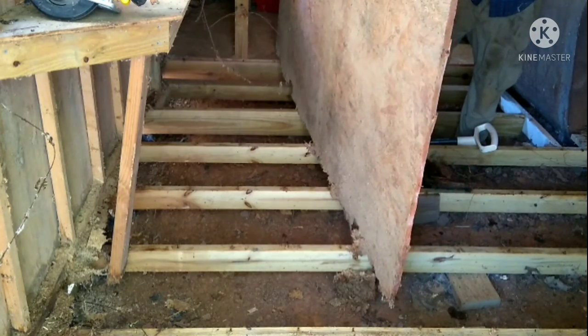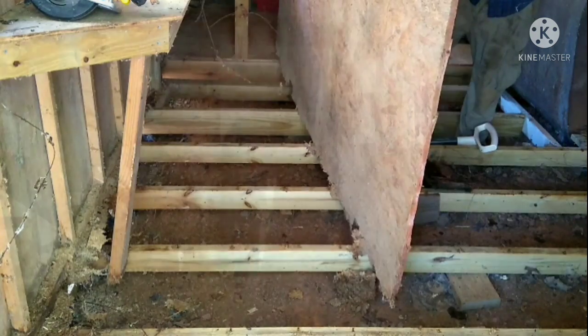We're really lucky this dude used nails. If I'd have built this, you'd have never got it apart.